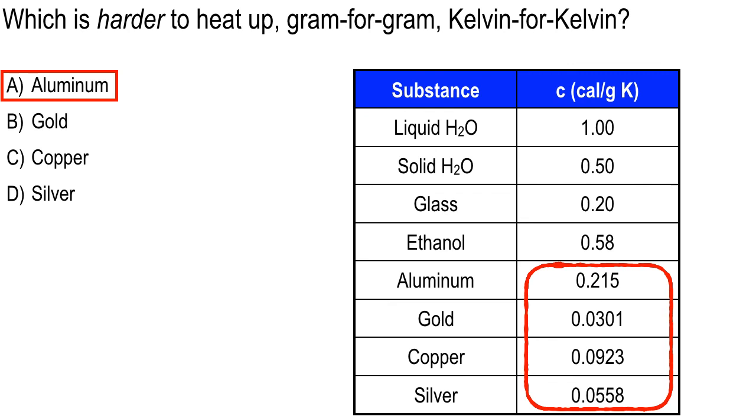What you do is you look at the specific heat for this kind of question. Because the specific heat encodes all the material properties, the density and the charge of the nucleus and how many electrons it has in its valence band and all that stuff into one number. So for every gram of aluminum, you might want to jot this down as a sentence of what this means. For every gram of aluminum, it takes 0.215 calories to raise it by a Kelvin. Every gram of gold, it takes 0.0301, way less, to raise it by a Kelvin. And so on down the line. So that's why aluminum has the biggest specific heat of this set. And so of this set, it's the hardest one to heat up.